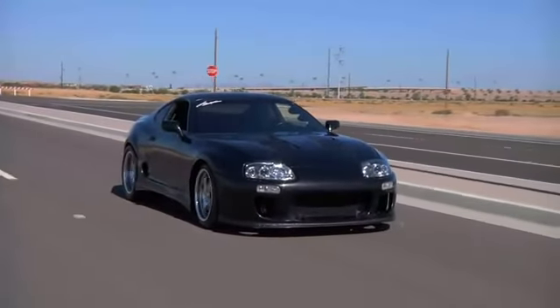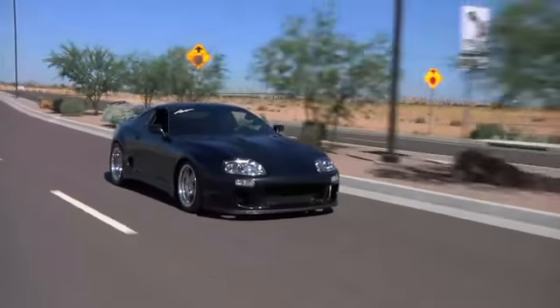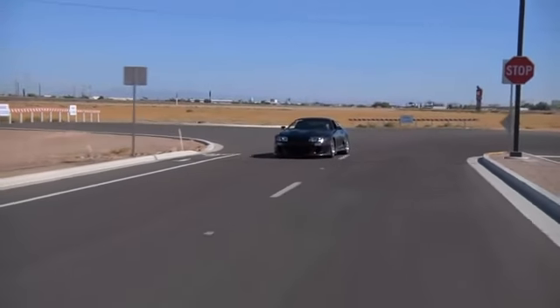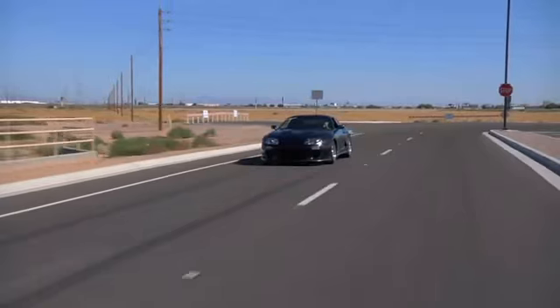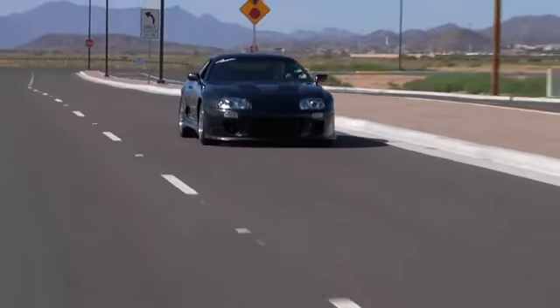It's a well-built motor — it looks like a well-built motor. You seem to know what you're doing. Any car that'll run a nine-second quarter mile has a well-built motor. The stock Supra was 320 horsepower — you're almost four times that. Give you a little bit of boost — a little bit of boost.